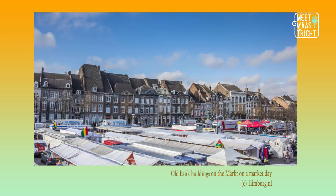So this is not the class that was even richer, of the big industrialists like the Regoux, who would build landed estates outside of the city. These people in the 19th century would live inside the city in these lovely houses. And quite a few of them got pretty palatial on the inside. And by the looks of their fronts on the market, they still look like very comfortable spaces to live in. And the next thing that happened to these houses is they were successively becoming office buildings for the bank.